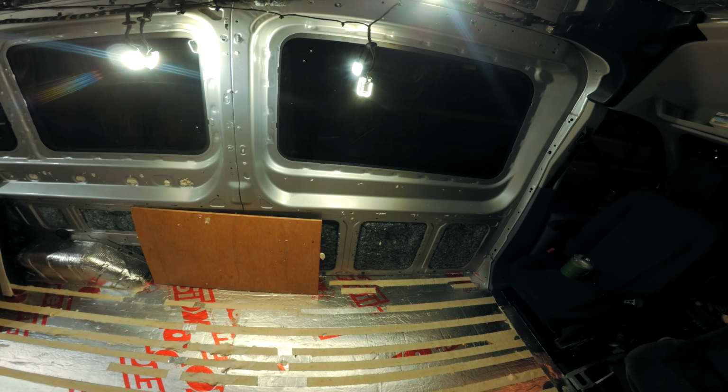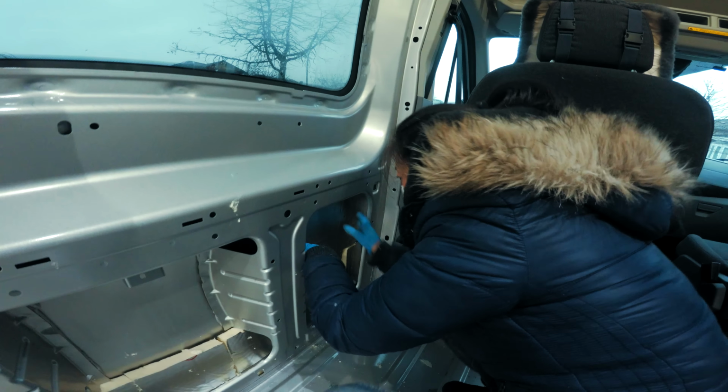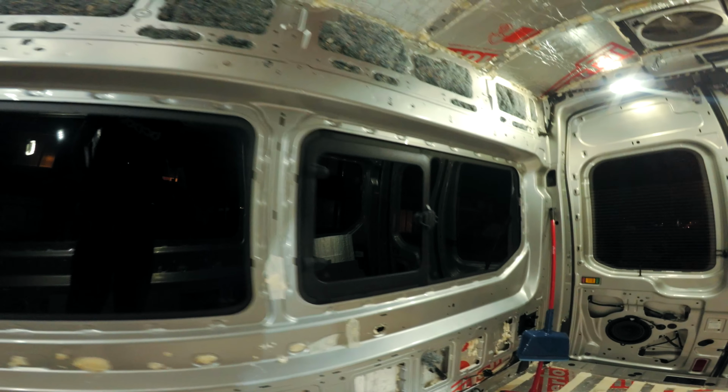Yuka has been killing it on the insulation. So behind here is two layers of polyiso insulation, and it's kind of spray foamed in there. And then in the front is denim insulation. Everything up here is the same thing. So she's been going all the way around. Up here as well. Still a little more to do here.